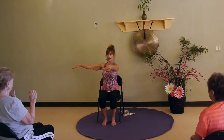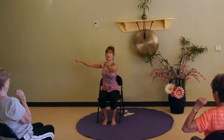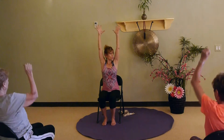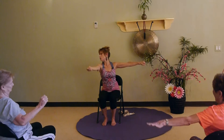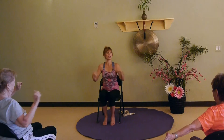Now we're gonna do the alternates — only the out in front and out to the side. One hand in front and one hand out to the side. Reach, pick — one hand in front, one hand out to the side. The hand in front is palm up, hand out to the side is palm down. Other side — reach, pick. One more time each side — reaching is good for us anyway. Reach, pick, and there we go. Shake it out.